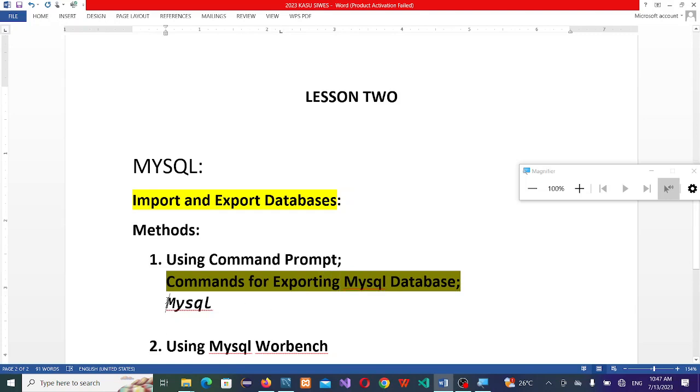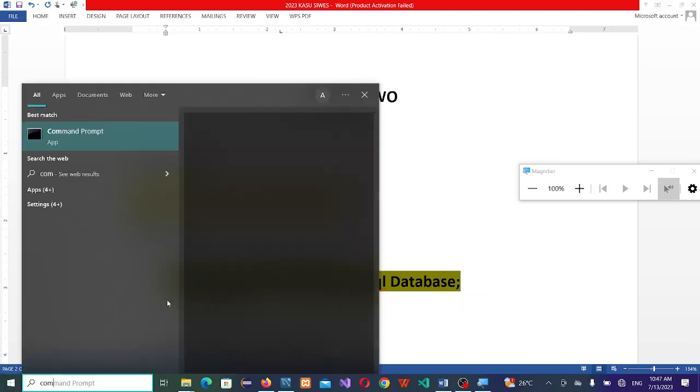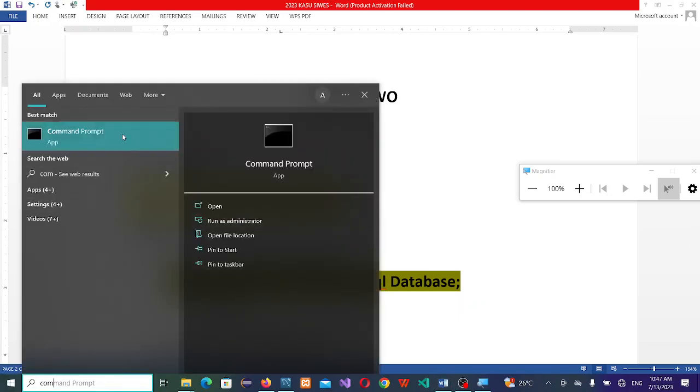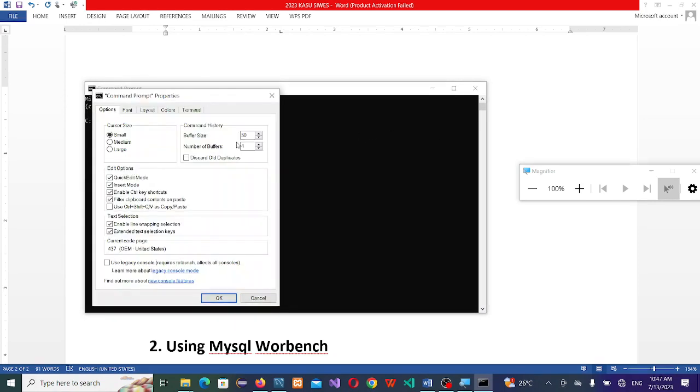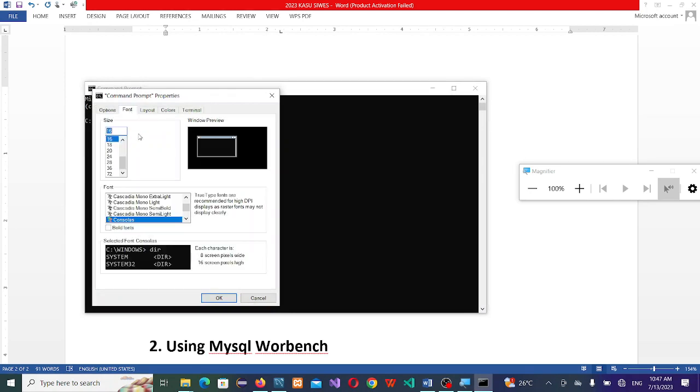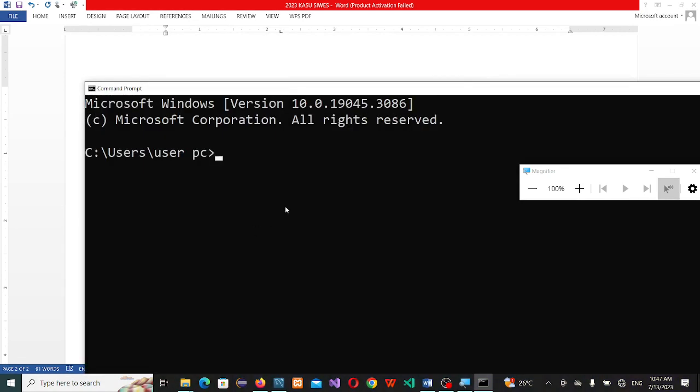In the DOS prompt, the DOS prompt is normally C:\ and then the prompt like this, right? This is what I'm saying. Look at it. DOS prompt, command prompt. If you click here, this is what you see, right? Yes. Let me increase the font size so you see it very clearly. Font, let me see, 36. I think it's visible, right? Yes.